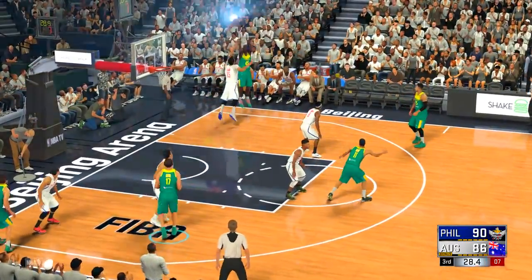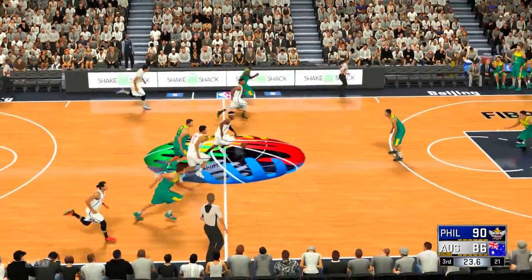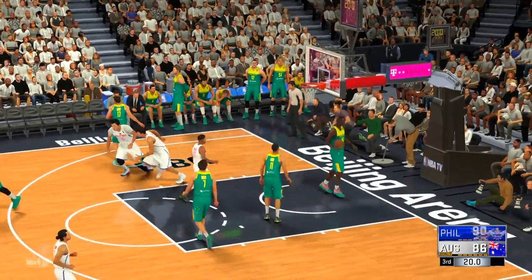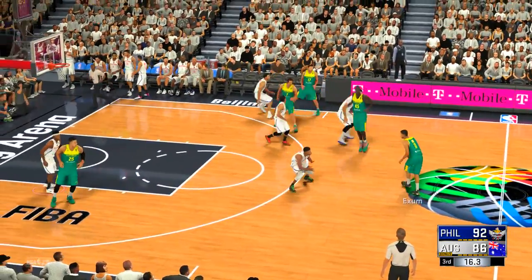In the corner, it's Maker. A three-pointer, no good. You know, even though he missed that one, great shooters have a way of feeling when they've got enough room to pull the trigger. No doubt about it. The defense, you can see him exhaling right now. Fortunate that he didn't knock that one down.